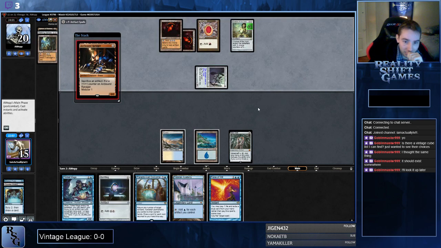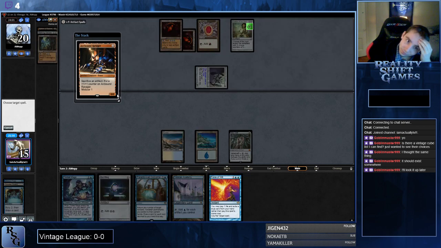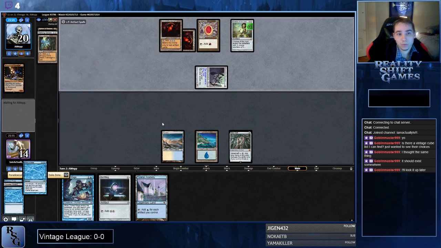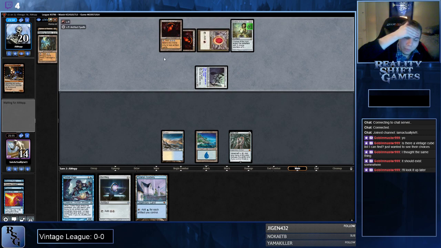I'm not thrilled about this. What am I even getting off this Trinket Mage? I don't know. We're not POing anytime soon, so it's either force that or force the Ballista. Because if we let this resolve, then we'll have to force Ballista, really. We just kind of have to.